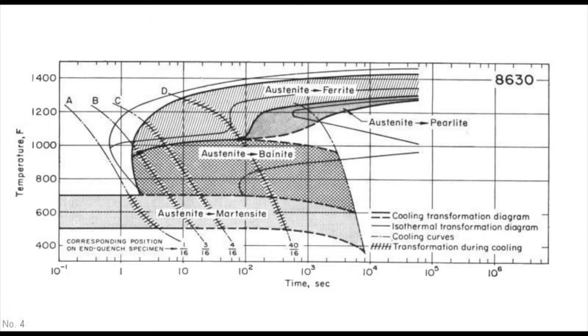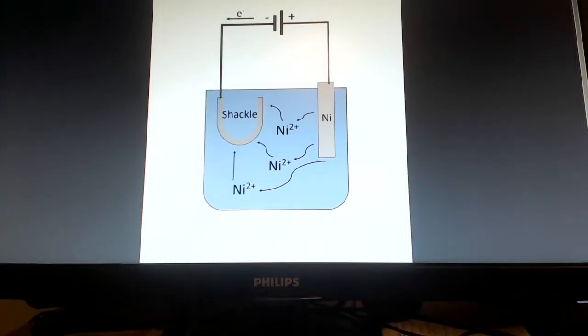Throughout this process, the core remains relatively strong whilst maintaining a high toughness, as its carbon concentration would have been approximately the same, so lower than that of the surface casing. The treatment is designed such that the carburization does not go deeper than 0.508 millimeters, given the relatively small diameter of 10 millimeters. The heat-treated shackle would then be stamped with "hardened" to say that it has undergone this hardening process. The final finishing process we chose was electroplating with nickel.